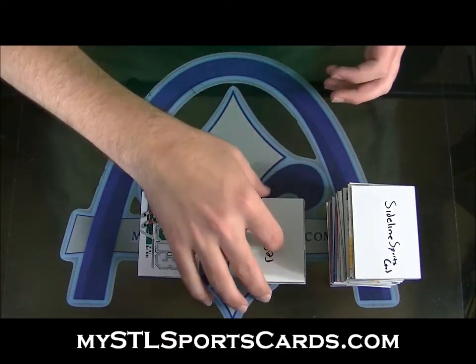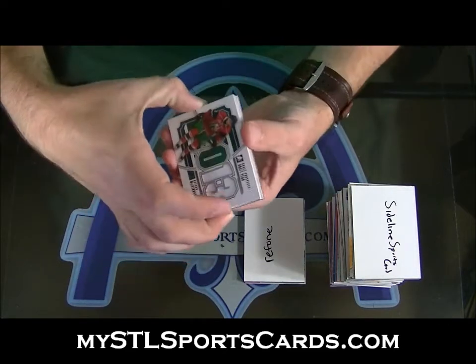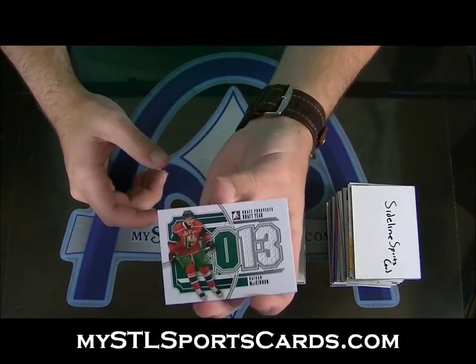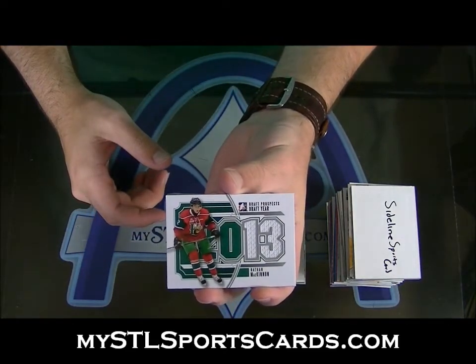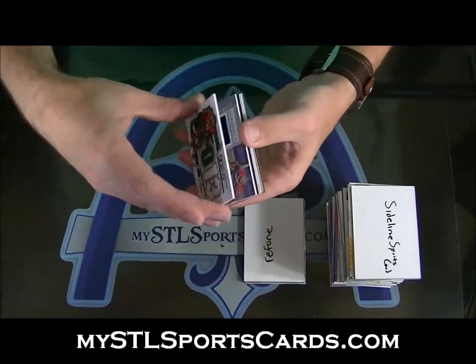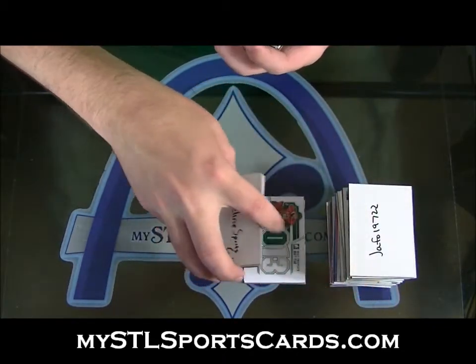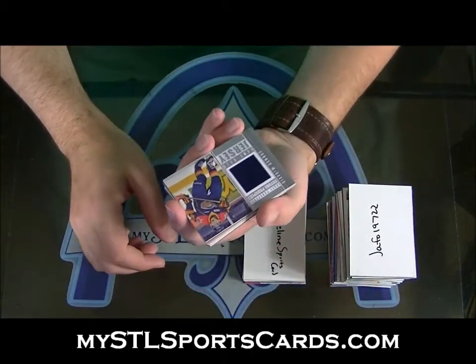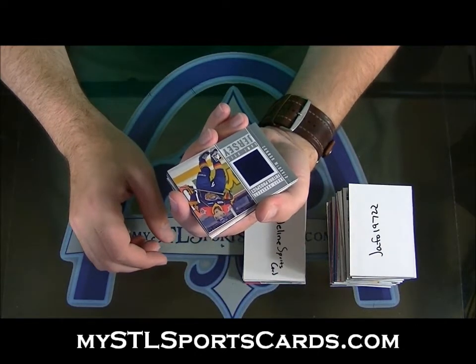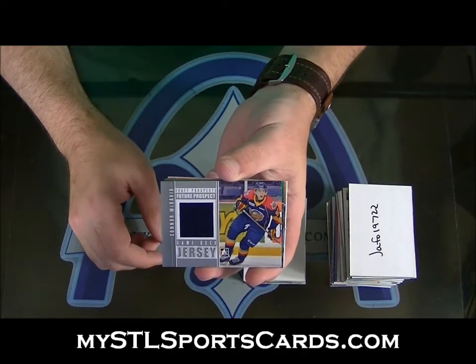All right, sideline, you're back up. Very nice. There he is. Draft year jersey, Nathan MacKinnon. Nathan MacKinnon, draft year jersey for sideline sports cards. Silver version. Next, future prospect jersey, Connor McDavid for JFO. Out of 100 on the MacKinnon.